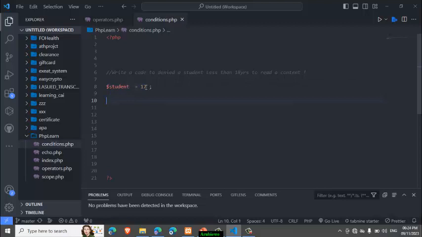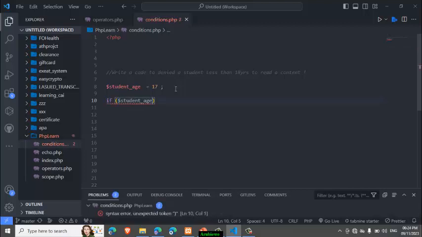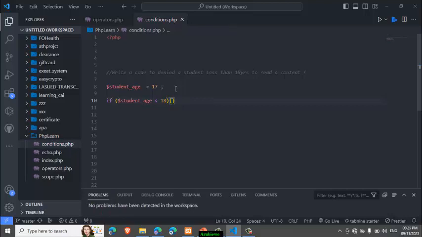Now I say if the variable student age is less than 18, there should be a block of lines for the condition. This block, from line 11 to line 15, is a block of lines.